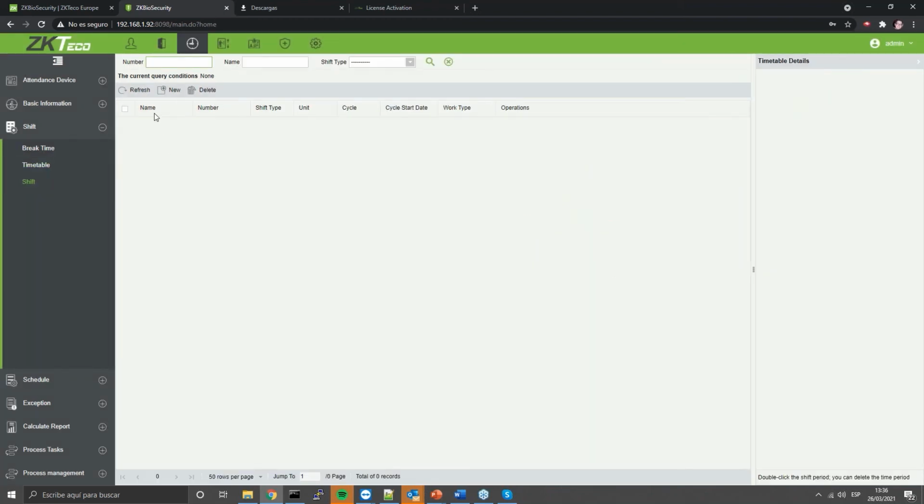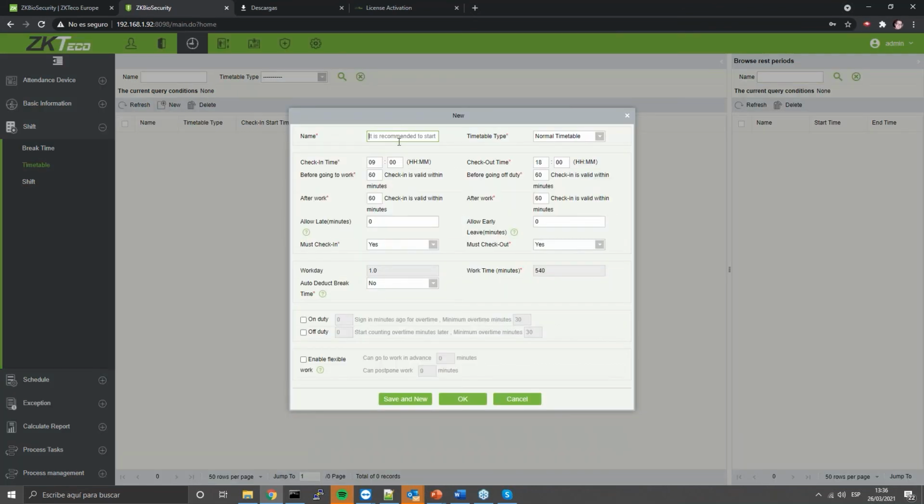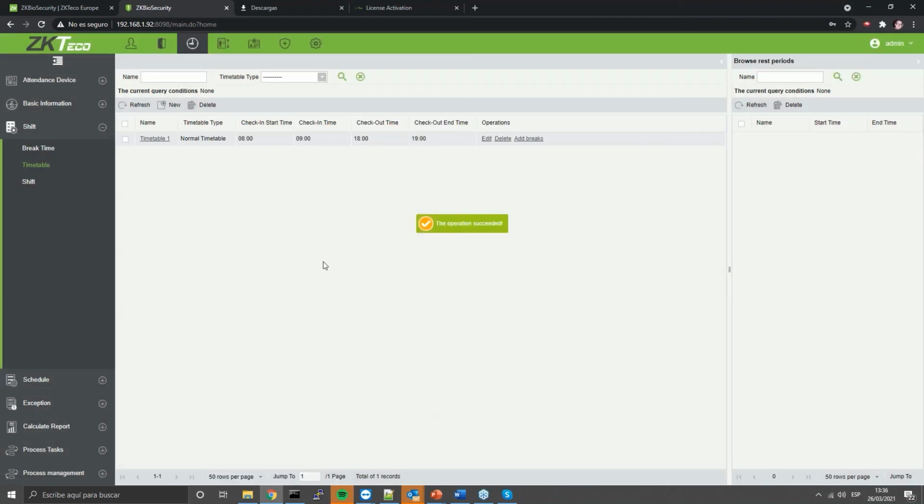And the shift would say, okay, let me create one. Let me create one so we can do timetable 1. I want to leave it as default. Here you have the explanation of all of these settings in the ZKBioSecurity manual. Okay, I can add the breaks here, but I don't have a break.